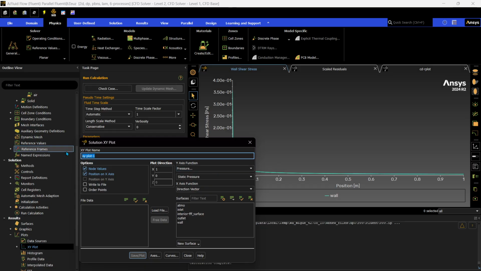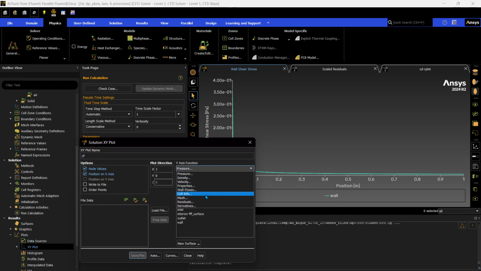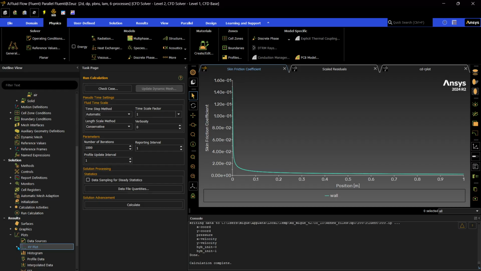Next thing I'm going to do is skin friction coefficient. So that's Cf, wall fluxes, and then skin friction coefficient. Click on wall, plot. There we go. Pretty easy.